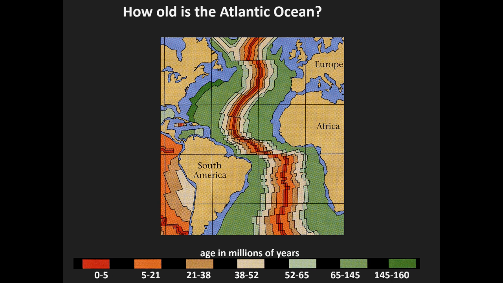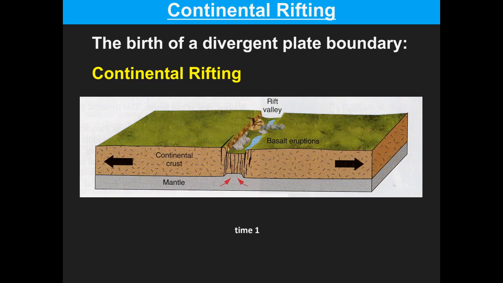And so basically, just to have an idea about what happened from the beginning of this divergent boundary, at the beginning we have what we call rifting. This means that these are both land right here. Imagine this, for example, is America and this is Africa. So first we have cracking of the land. That's called continental rifting. Rifting is basically fracturing or breaking of the land.